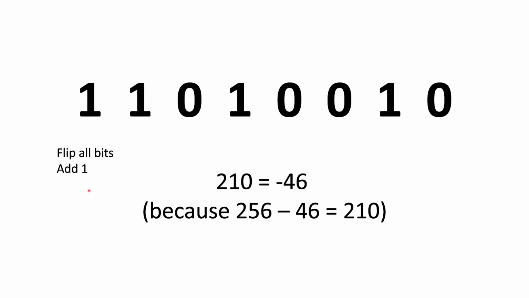But what does this have to do with the flip all bits and the add one nonsense? Well, to illustrate, let's say we were taking 255 minus a number rather than 256. 255 represented in binary is just all ones. Let's see what happens when we take all ones, and from that we subtract this number. Every zero in this number will result in a one, and every one in this number will result in a zero. So taking 255 and subtracting from that a byte simply flips all the bits in that byte.